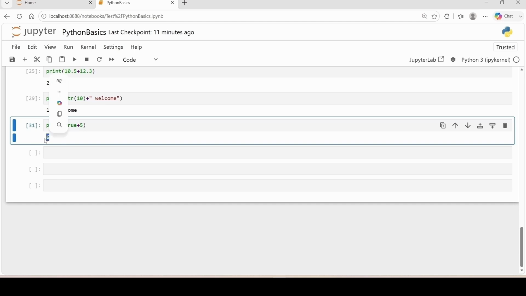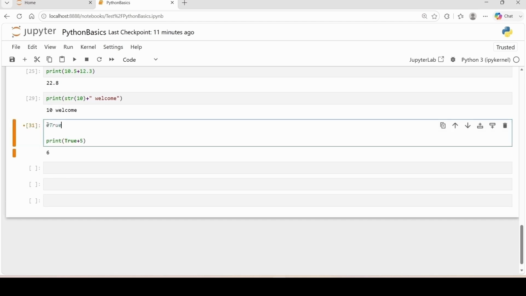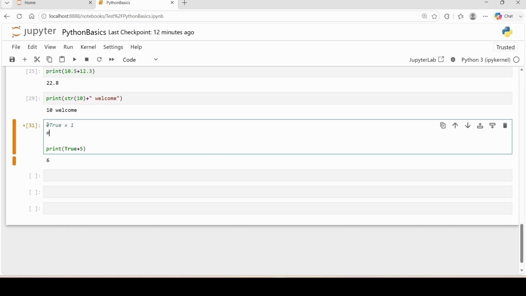Now we got 6. In Python, when you use boolean values with arithmetic operators, True is treated as 1, False is treated as 0. That's why we got True plus 5. True means 1, 1 plus 5, 6 we got.